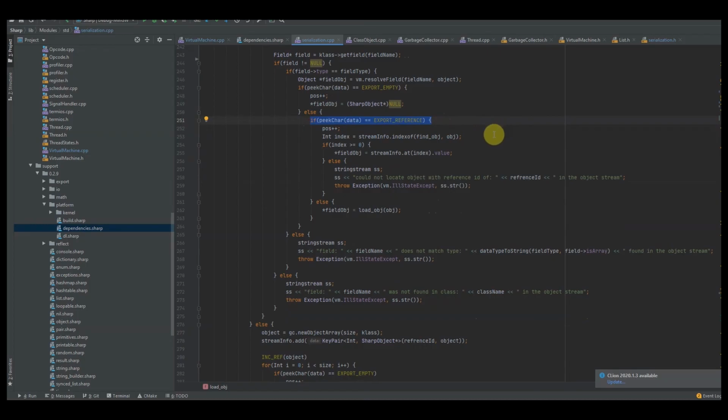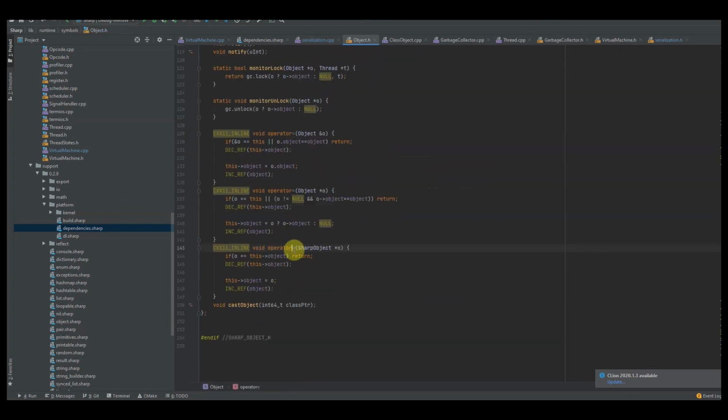So if so, that means that we need to instantiate this field based off of a reference of a previous object. So I get the index of that reference off of the stream info. If the index is greater than 0, then I say field object is equal to the value of that data in the stream info. And it's literally just going to call a function where we just pass it a sharp object, and it's going to do whatever it needs to do to assign that object and increment the reference on that sharp object.